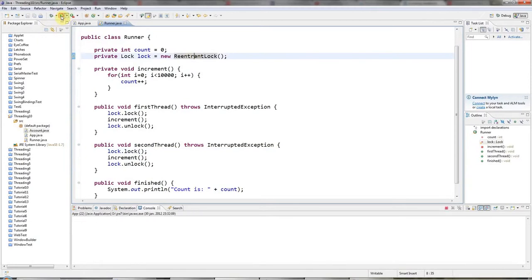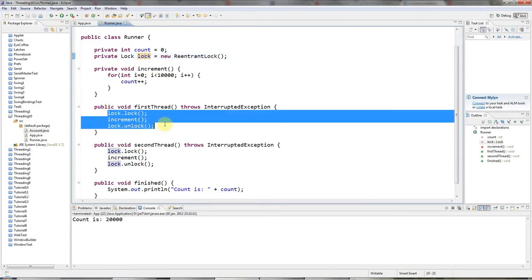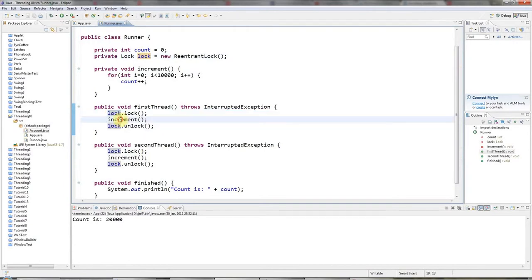So now this will work because it's impossible for one thread to call increment while the other thread's calling it, because you have to get the lock first, and you can only lock this from one thread at a time. Now this is not a good way to do this, because what happens if your code here throws an exception? What will happen is you will never call unlock if this throws an exception out of the method, and your program, well, God knows what will happen.